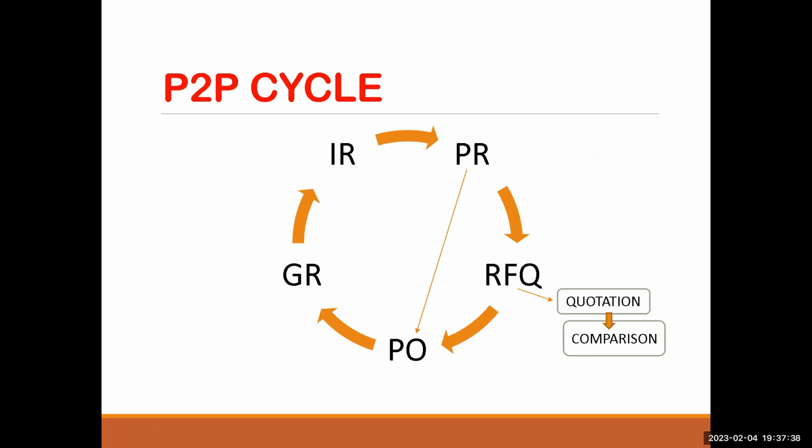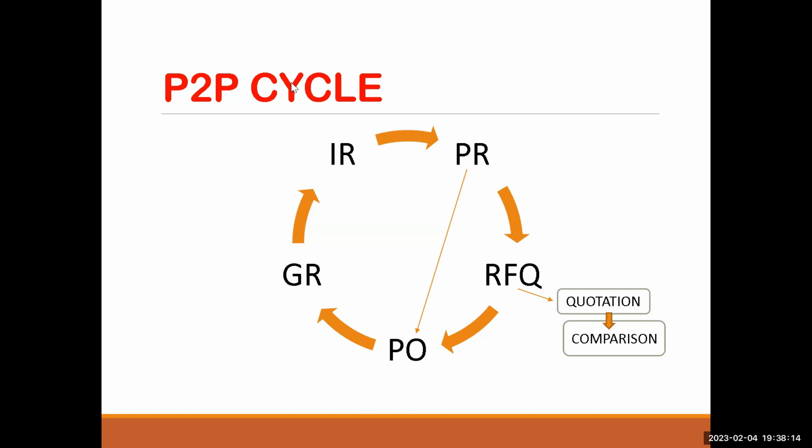In a business, or let's say in a plant, it will not be a single one-time process that ends. The process will continue again and again, right? You will need the material, you need to send the purchase order to the vendor, and you need to buy the product, and they need to send the product, and again you have to pay them the bill. And again, whenever you have the requirement, you have to follow the same process again and again. So that's why it is a cycle. That's why we call it a P2P cycle, procure to pay cycle, because it works in a cyclic process.